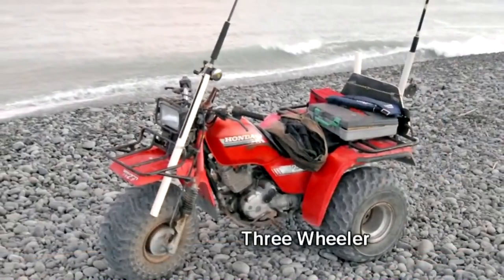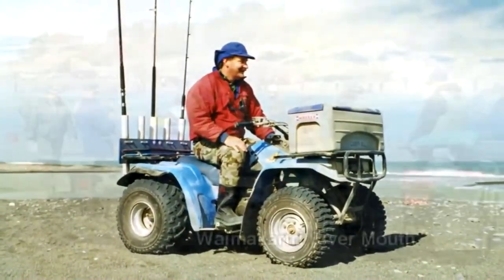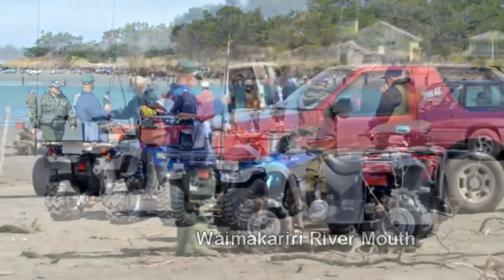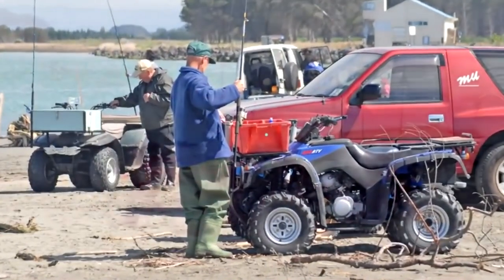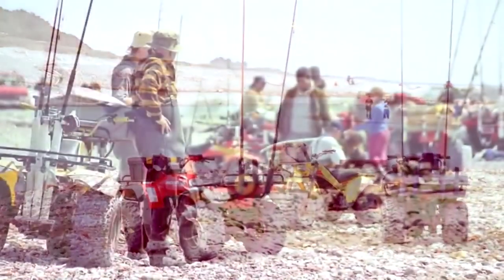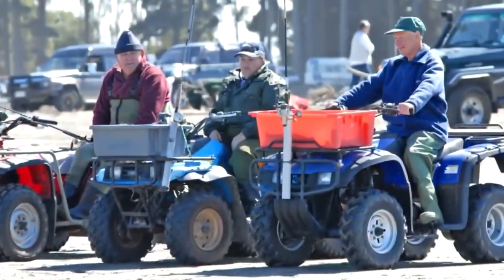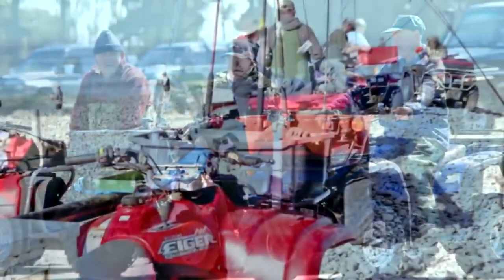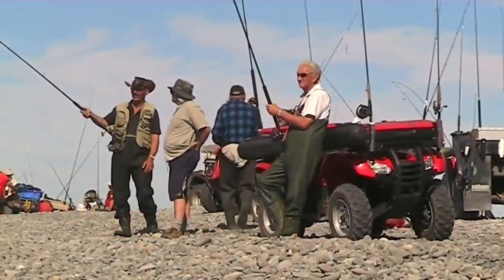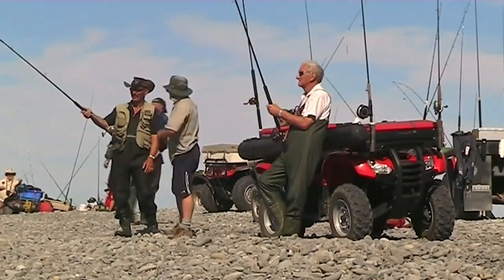Quad bikes are cheap to purchase — you can get a quad bike and a trailer to carry it to the beach for as little as $2,000 to $3,000. They are quite safe to ride, provided you take it easy. Their greatest advantage is their ability to quickly travel down to the mouth for a quick look, while also making it possible to carry plenty of extra rods, tackle and creature comforts, with virtually no possibility of getting stuck — not to mention they provide a good seat or something to lean on in an otherwise featureless landscape.